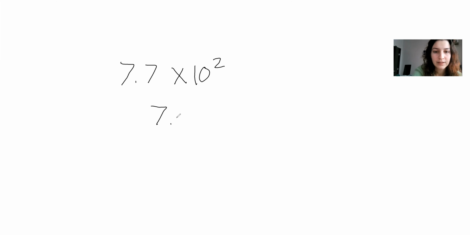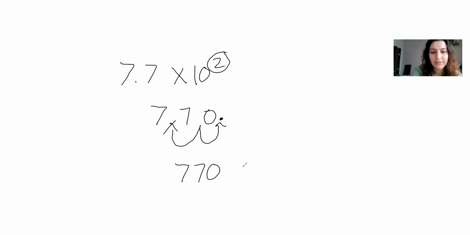All right, let's do another example. Let's say 7.7 times 10 squared. We have 7.7, and we just have to move the decimal 2 places now. And we're moving it 2 places because that is the exponent that 10 is raised to. So let's move that 1 and then 2 times. So our decimal is now going to be here, no longer there, and fill in the empty space with the 0. So 770 is equal to 7.7 times 10 squared.